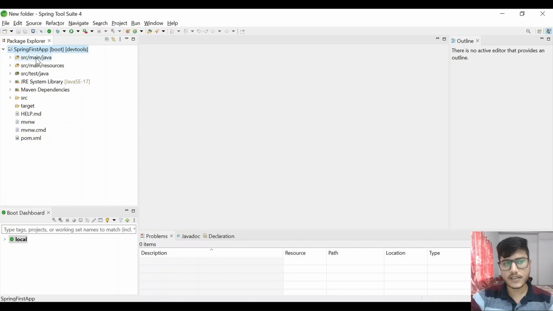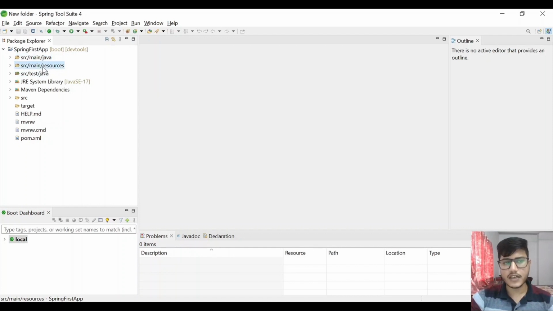So src main java is where our main classes will go, such as controller classes and service classes. All those packages and classes will be under this src main. Main means the main application files of the application, while test means, for these classes we will be having some test classes. Those test classes will come under this src test. This is the main distinction between these two.